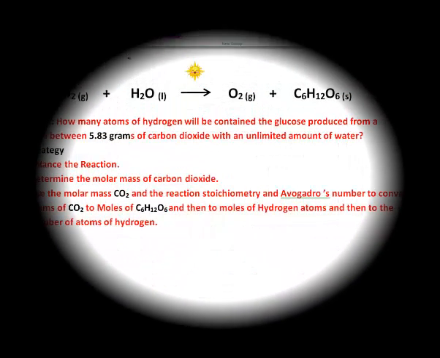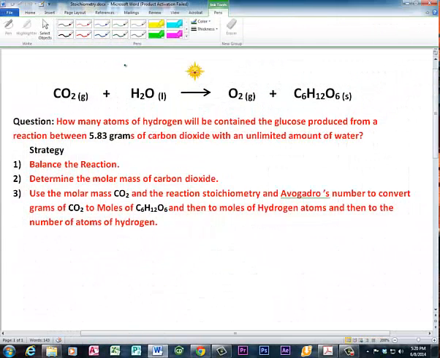Welcome to an exercise in reaction stoichiometry. Many times, what chemists need to do in the laboratory is to be able to determine how much of a particular reactant is required to produce a given amount of product. They also might want to know how much of another reactant is required to completely consume one of the reactants.